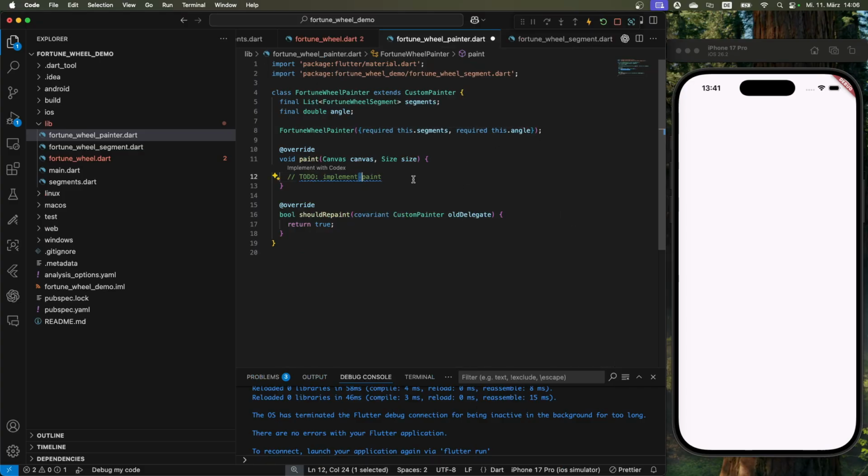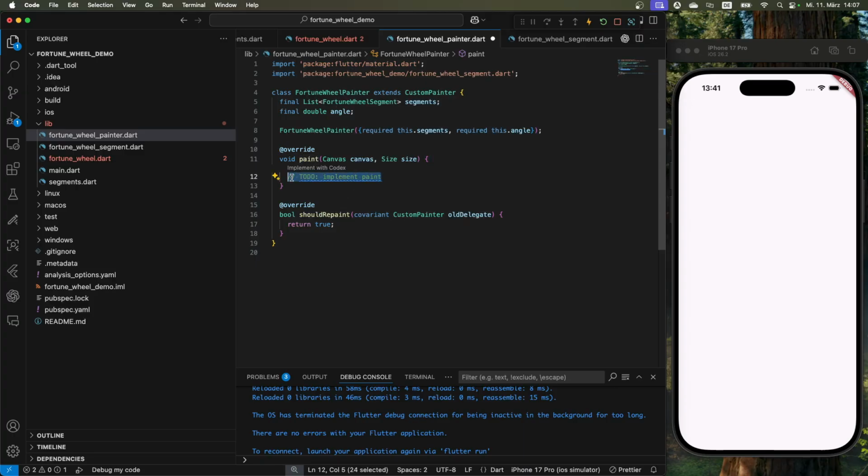Then we have to come to the important part. We have to create or fill the paint method. And this is where the magic happens. This is where we really paint our fortune wheel and where we give it all the details. So at first we have to define how we want to paint things. And therefore we create some variables.